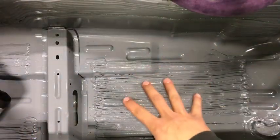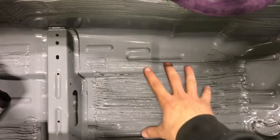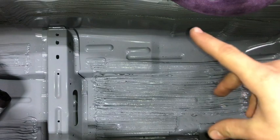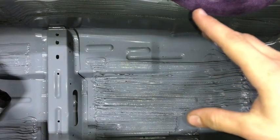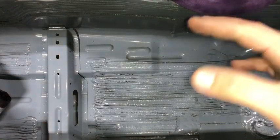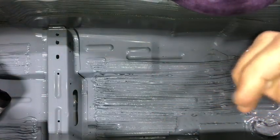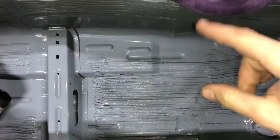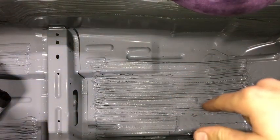All right, guys, so basically, we're gonna have to take a few measurements to figure out how to make our base plates or our heel plates fit within the parameters of the stock floor pan. Now, luckily on the Ford Mustang, these floor pans are actually identical, which I haven't looked at a whole bunch of car floor pans, but I knew like the 240 floor pan, they aren't identical because of the catalytic converter hump on the driver's side. But these are identical, so you only have to make one template.